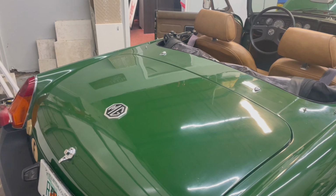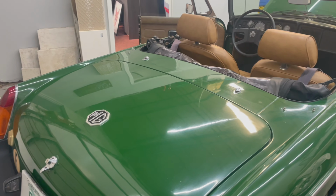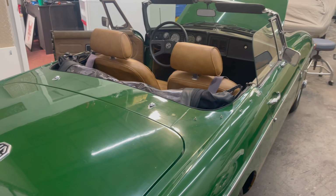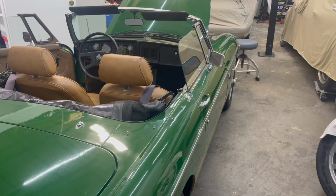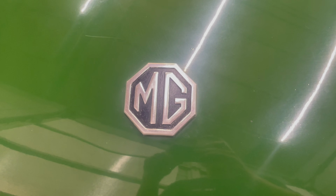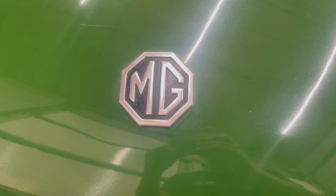If you're going to your local car shows, especially for the classic cars, it's going to be littered with tons of muscle cars. But it's going to be pretty rare to see this badge in the parking lot. I don't know about all our followers out there, but I have to say that I enjoy being a little bit different. And that's why we have the cars we have in the collection here at the garage as well.